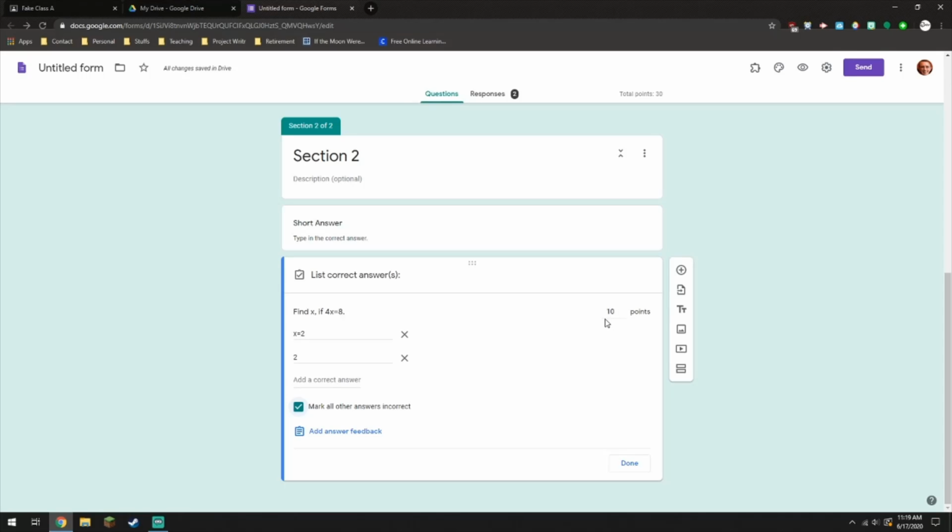But if it's something where there could be a little like options, like maybe a student decides to explain their answer and say, well, 8 divided by 4 equals 2. So x equals 2, right? If a student decided to type that out and that wasn't there, well then they still would have gotten the right answer logically, but the quiz, the form, wouldn't have considered that. So it's kind of, depending on the situation and the form, you can leave that setting on or not.